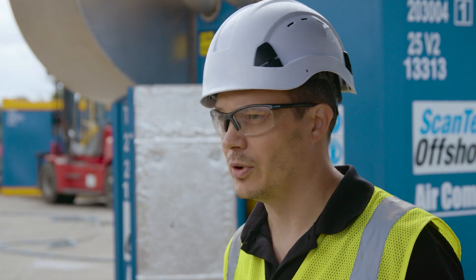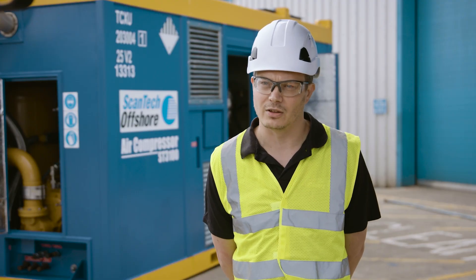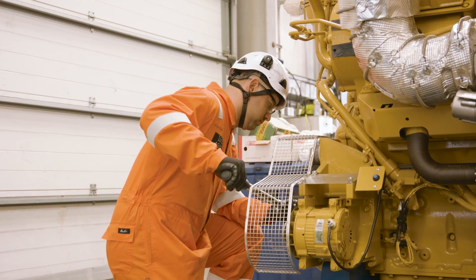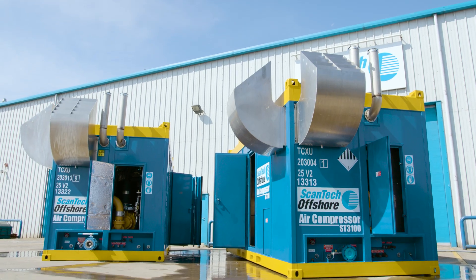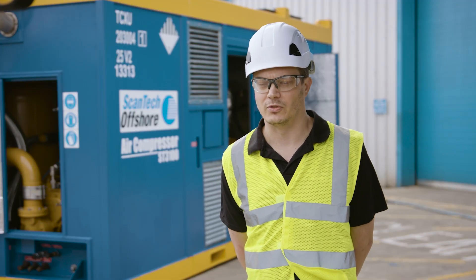For this particular compressor, being part of the renewables industry, we're held to one of the highest emission standards we could get. So we've gone EU Stage 5. We can't really provide a much simpler solution to achieve those emissions. These are the first units constructed in the UK to this standard, this size, this specification.